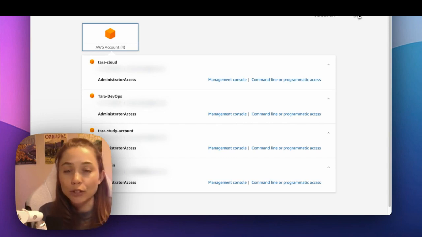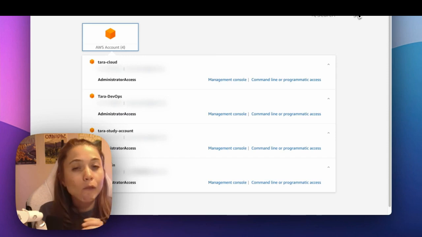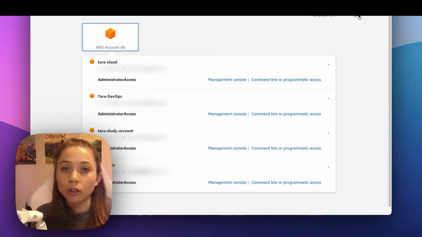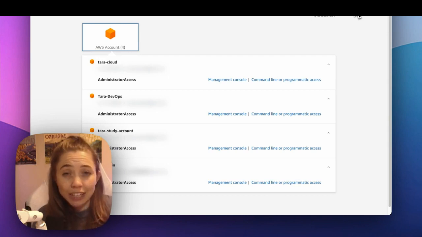I have accounts I use for more long term applications. I have some accounts I use for storage. I have one account I just use whenever I'm studying for a certification or if I'm going through a long term course or something like that. I want a playground where I know I have no risk of touching any of my other stuff. I want to make sure I'm managing all these different accounts responsibly.